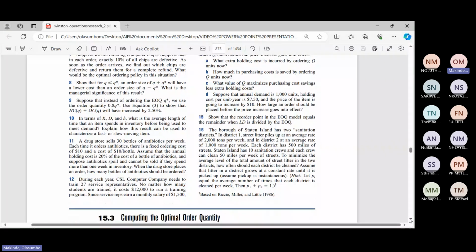I don't want us to start a new concept. Let's go and digest this. I've told you all the possible questions that you can have in the test. Just to highlight again, our test scope will end here for the online test. Don't forget our test is coming up next week Friday, and next week Tuesday. What I've decided to do is we won't have a class, so that you can have time to prepare for the test and also push your assignment. Time is not on our side. We need to fight. On Friday is the online test, and don't forget I've made the sample of the test available, so you have seen it now.